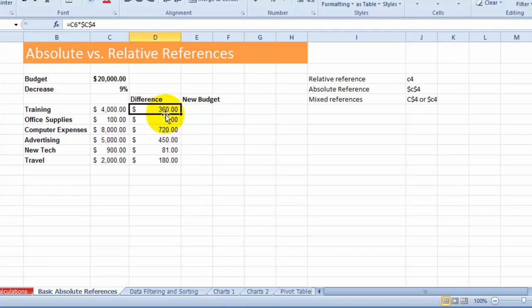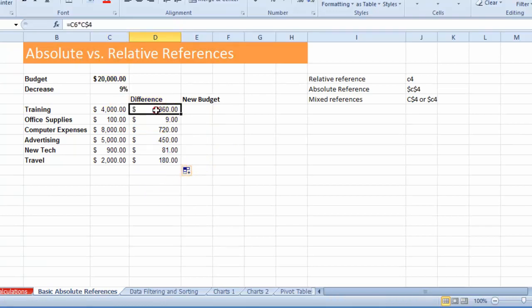So let's try it here. Let's change this to a mixed reference. We press F4. Now we are locking it by the row, just 4. So when we scroll down, the values should not change, and we'll notice here that it will work. It will basically stay the same because we have one value. If I hit enter, notice it's 360. If I do the autofill, it stays the same.